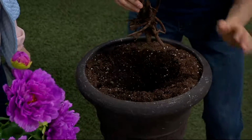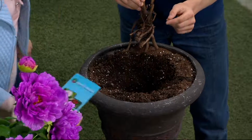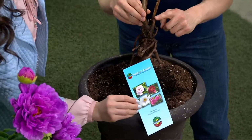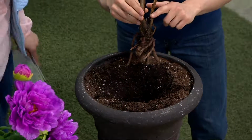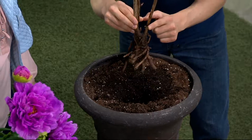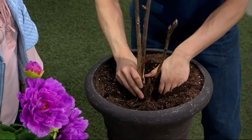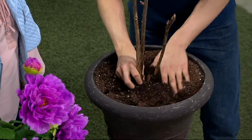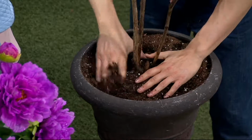So here, I just want to show you guys how easy it is to plant. We have full instructions in our Gotta Grow guides that show you exactly how to do it if you forget. Right here, it comes with every plant you order, so keep them, don't lose them. And they have full instructions. This is what's called the crown, and you just put it into your pot of soil or plant it into a place of prominence in your garden with the soil just up to the crown.